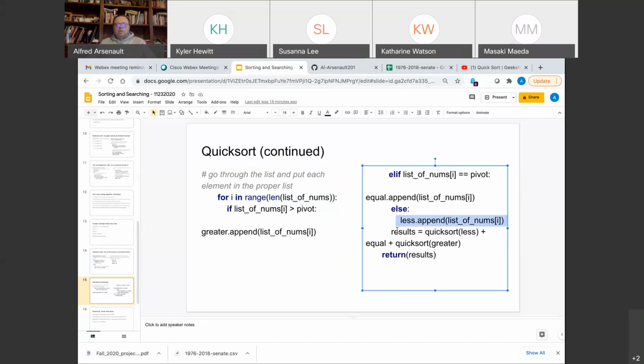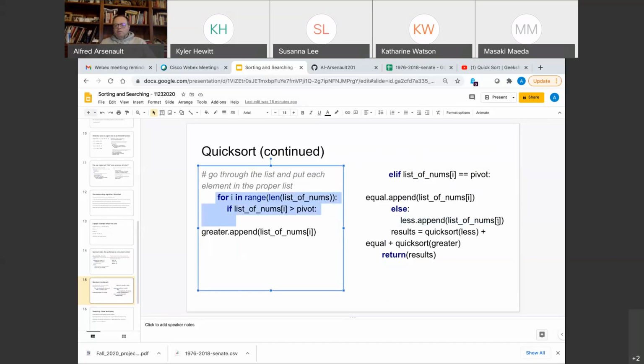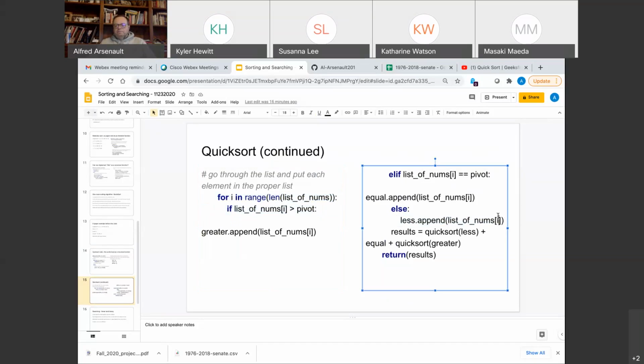So when this loop is done, and we'll go to PyCharm in a minute, I now have everything that was in my original list in either less, equal, or greater. Now I don't have to call quick sort on equal. Equal is just equal. 4, 4, 4, 4, 4, the order doesn't matter.